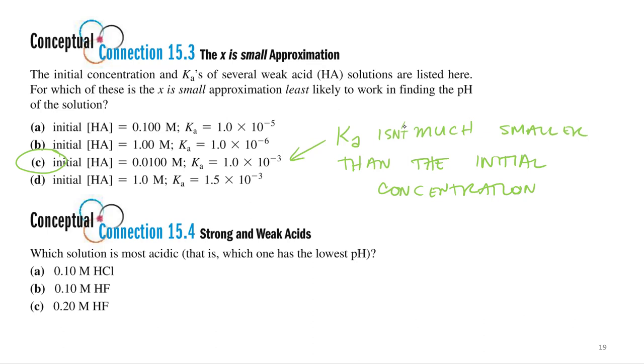Alright, so A and C were the winners. About the same amount of hands goes up. So yeah, and first thought, okay, or first look, at first glance, 0.2. Hey, 0.2 is better, bigger than 0.1. I mean, come on. Alright? But there's, this is kind of like a tricky question.